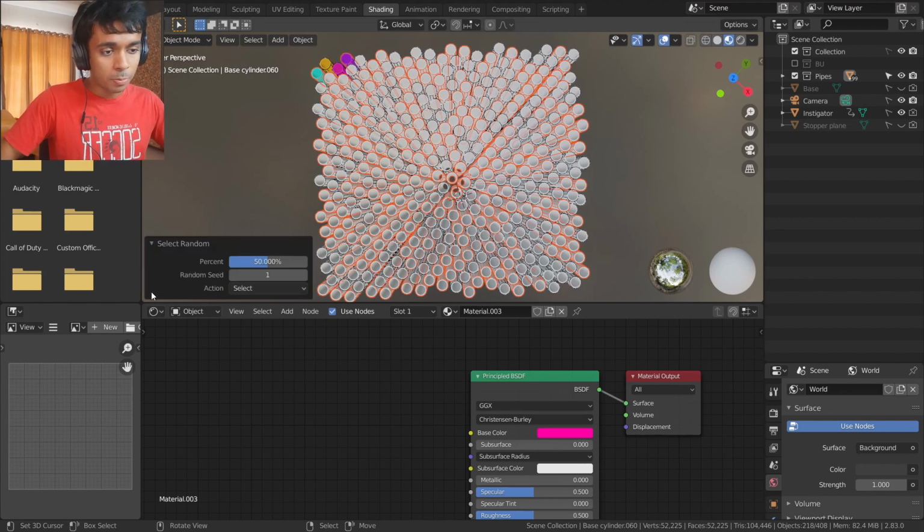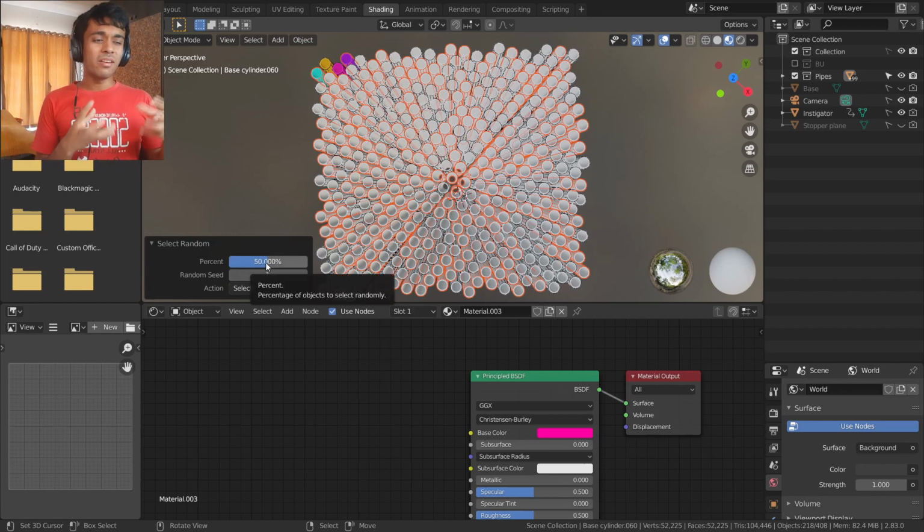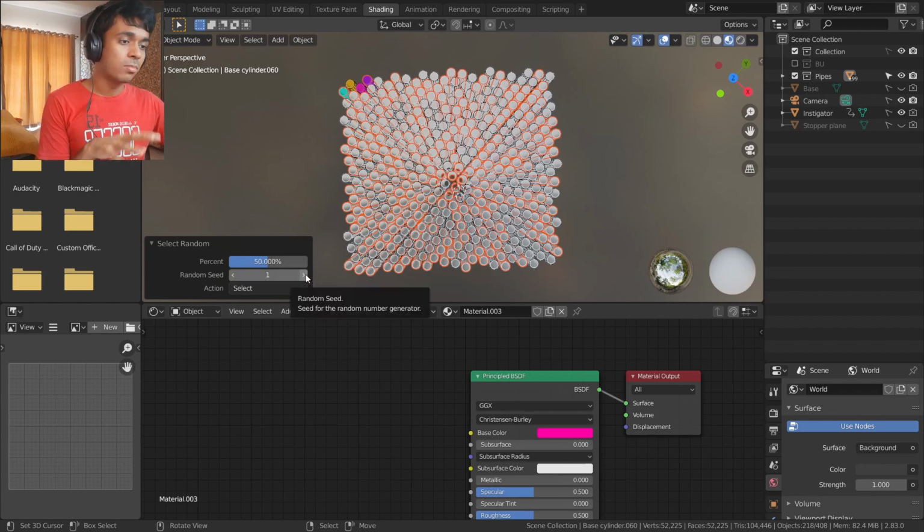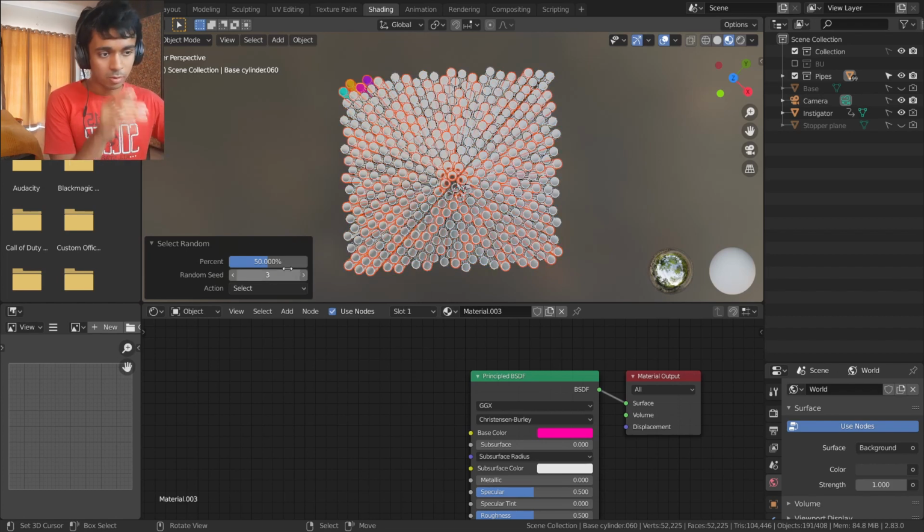And if I open this drop down menu, it shows me percentage and seed. Now what a random seed is, a seed is basically a type of variation. So there's variation number 1, variation number 2, variation number 3. It's choosing 50% of all pipes in different variations. And I don't want to give 50% of the pipes one color. I want to break this down into parts.